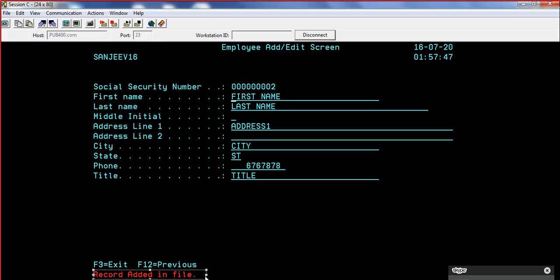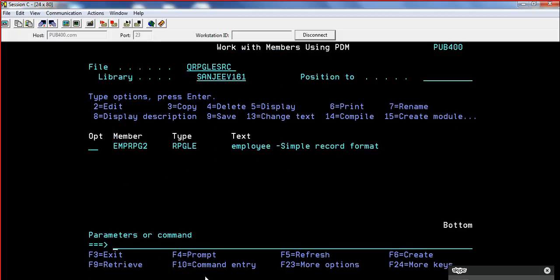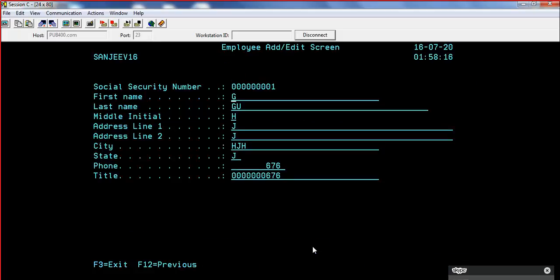Okay. Now I will go back and come in edit mode, because till now we have not tested edit mode. Edit, and I will go for record one. Again I will call this program in edit mode.